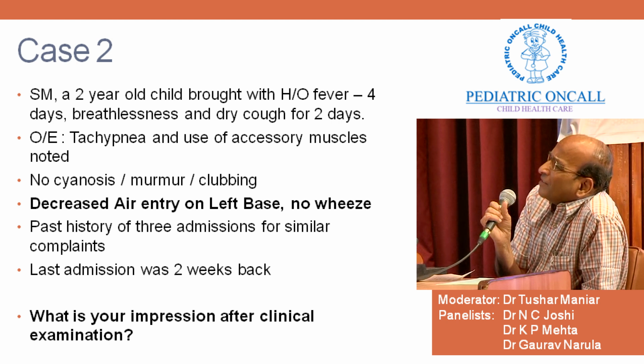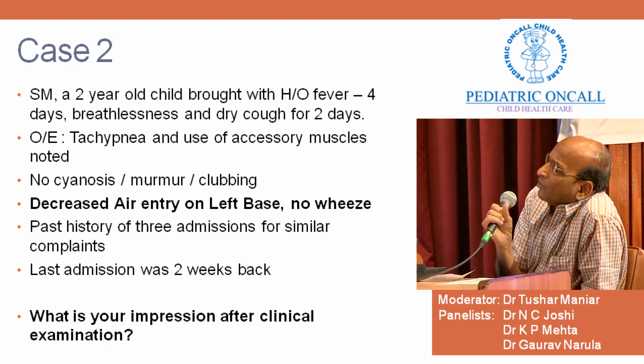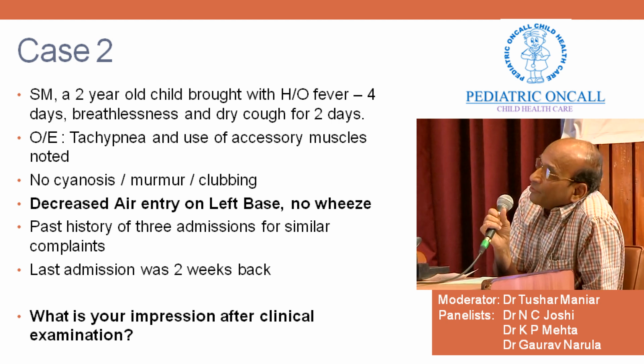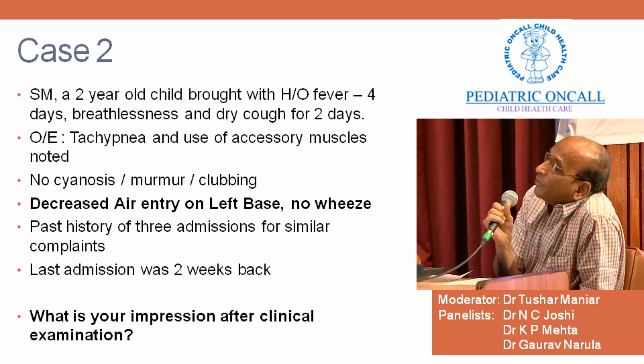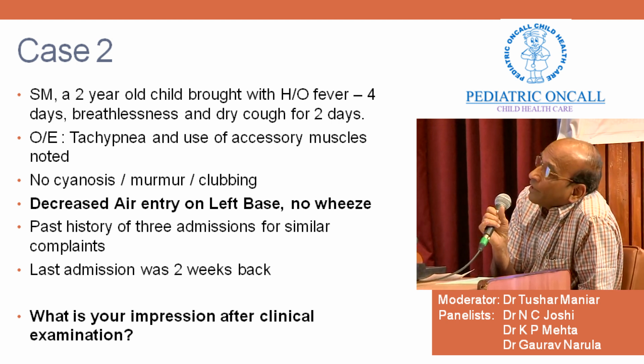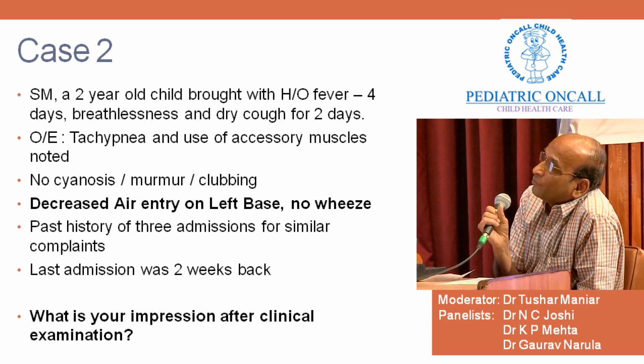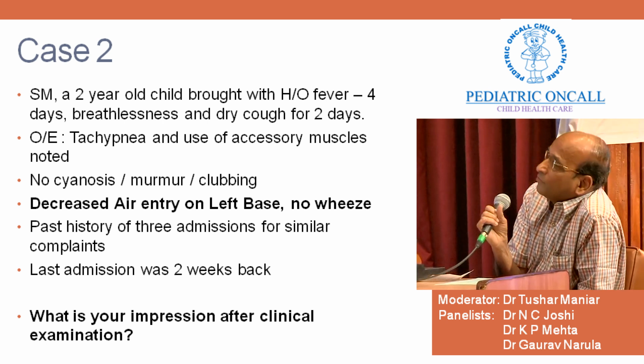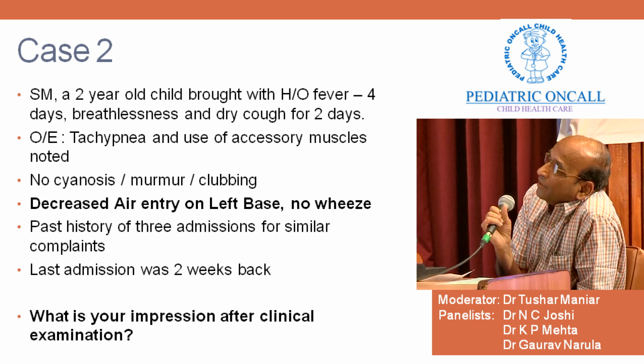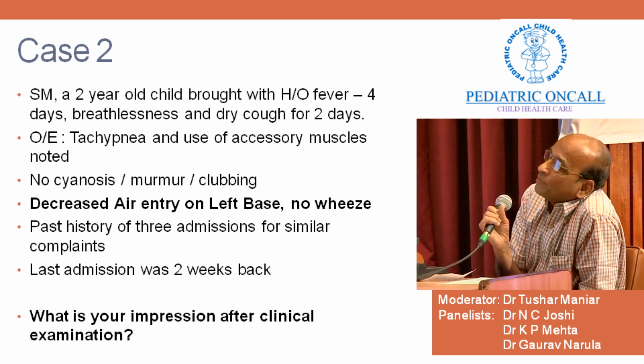Possibility is either there is a recurrent pneumonia or resistant pneumonia or a deterioration, because in 2 weeks time twice he is admitted. So it may be deterioration of the original infective process, pneumonia going into empyema or something like that. So it may be recurrent, it may be resistant, it may be deterioration.